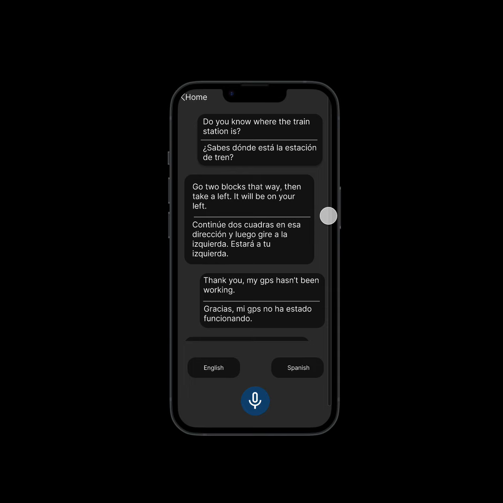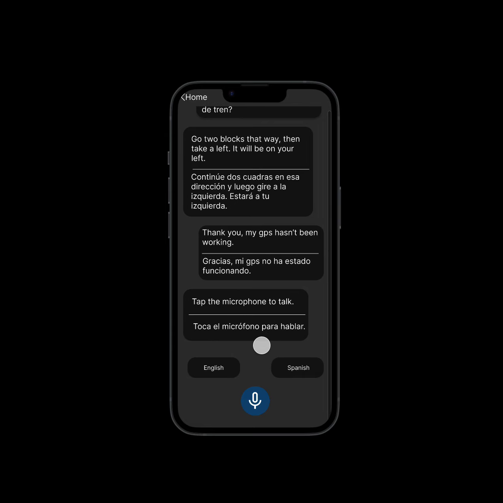The last interface redesign is one that you might not have even noticed. There used to be 3 microphone buttons. One under English, one in the middle to indicate either, or one under Spanish. And the reason we removed the second 2 microphone buttons is that it's not immediately clear to users what these are for.